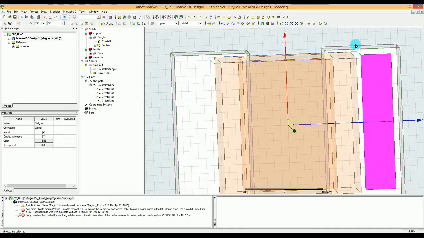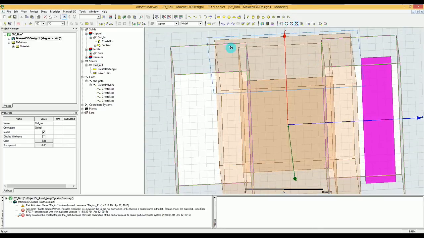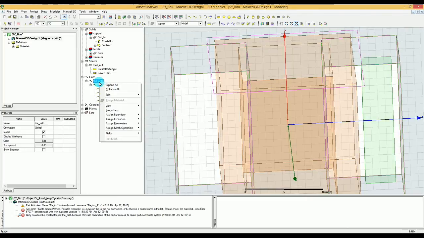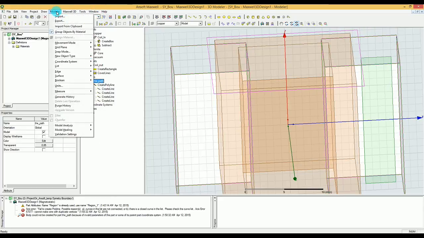and by the way, if you guys had this problem that when you create this path, you ended up having a sheet, you just need to go into the modeler and then say delete the last operation.